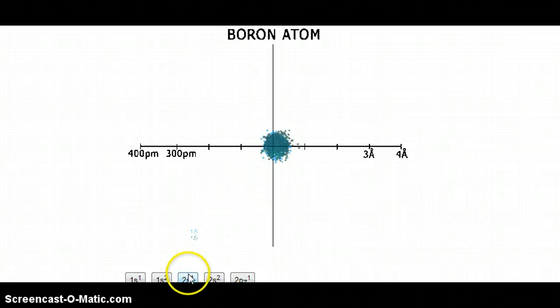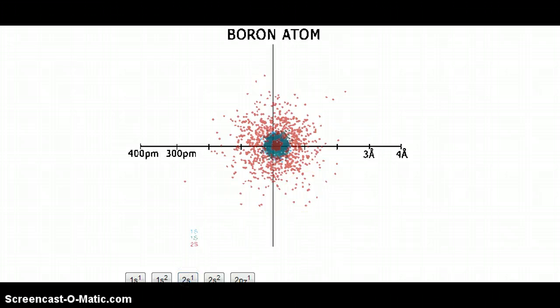But what about if I have a third electron? If I have a third electron, notice the inner electrons are now in between the 2s orbital and the nucleus, which is here right at the middle. So these really shield. They get in the way - shielding is like getting in the way. They get in the way of this outer electron in the nucleus. So this electron does not feel that big of an attraction, because it has three protons pulling it in and two electrons pushing it out. So the net effect is much smaller.